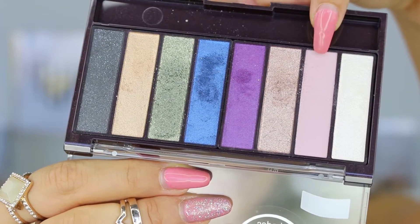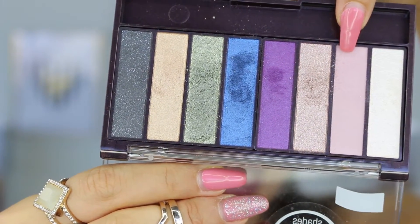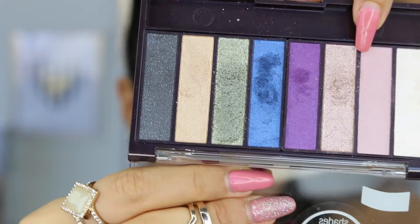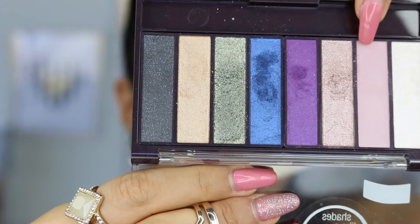Let's jump into the demo so you guys can see this crazy fun color tutorial that I filmed for you guys the other day, and you can see my first impression. When we come back I'll share my full thoughts and overall review on this product. I'm going to use this second color on the palette as my transition color because there's not really any other matte shades here that I can use, so I'm going to go ahead and use this one.